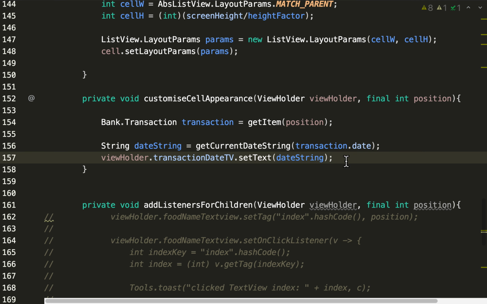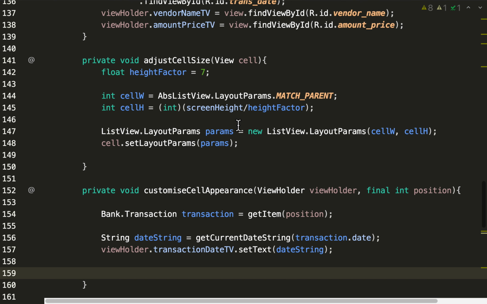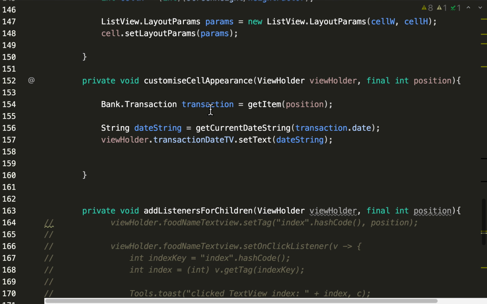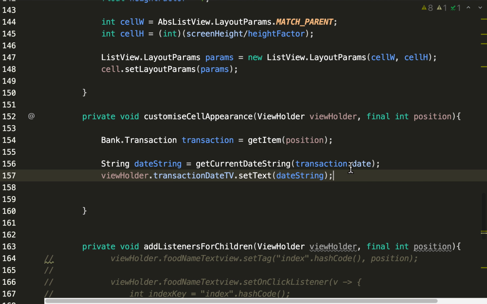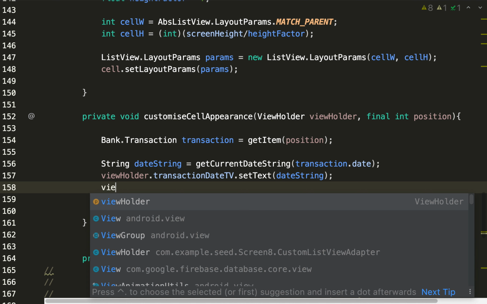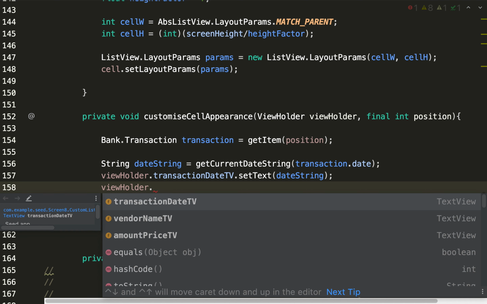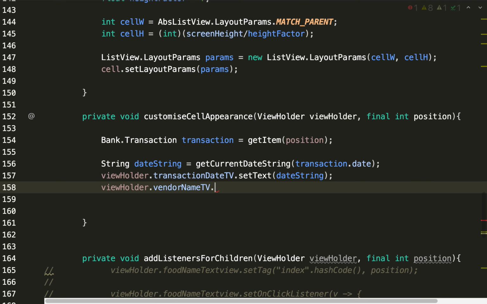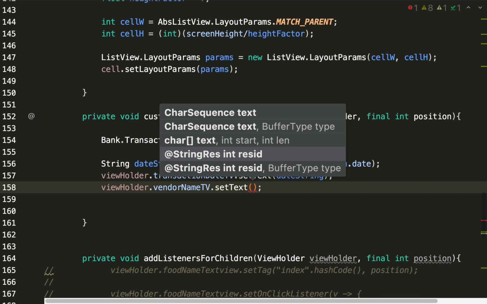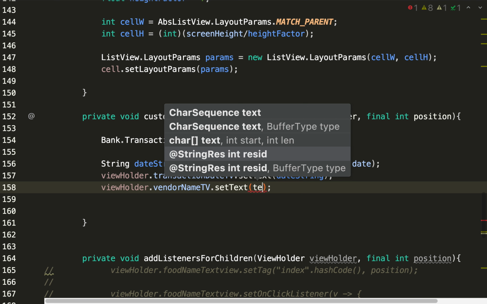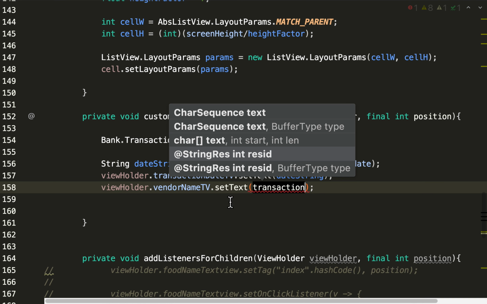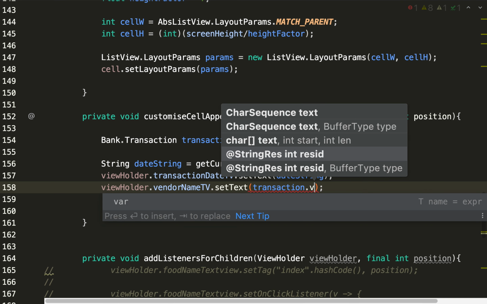Hope this makes sense. So the next thing we want to customize is the vendor name. So the vendor name should be viewHolder.vendorName.setText, and this would be transaction.vendorName.